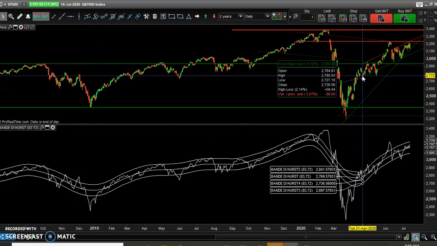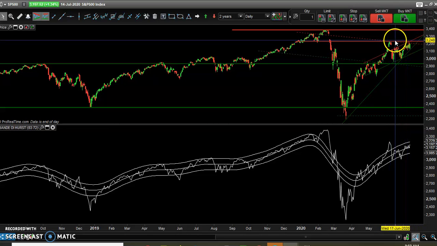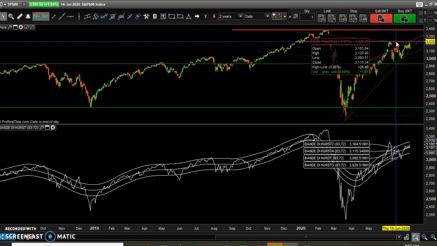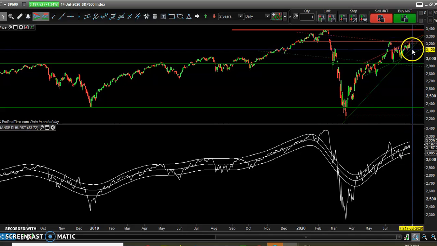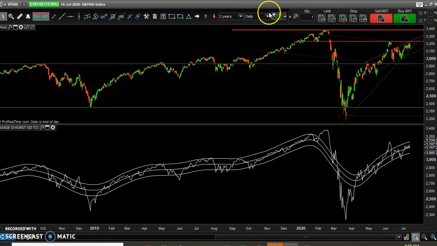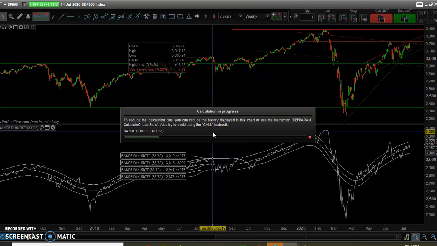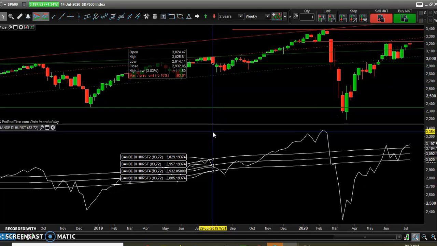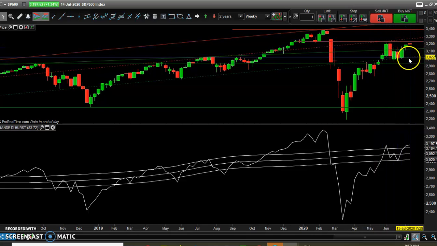Now, in terms of price action, we have a relative double top around 3240 points. So only above or at the break of this area can we understand what might happen over the next days. This is a daily chart. Now if we swap into a weekly chart, we might have a better idea of what we should be expecting over the next weeks. As you can see here, we are inside a rectangle.